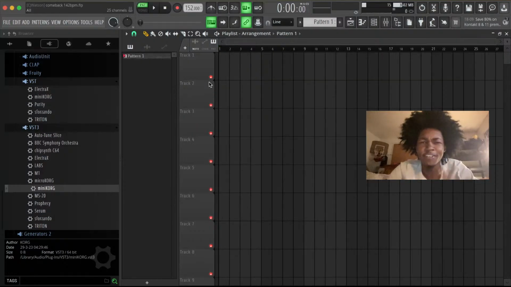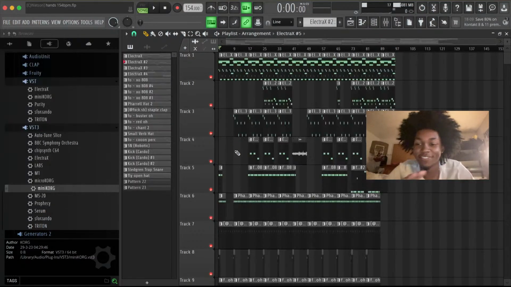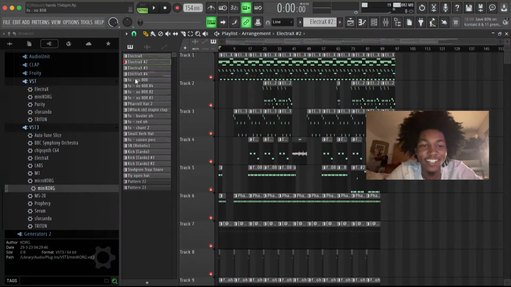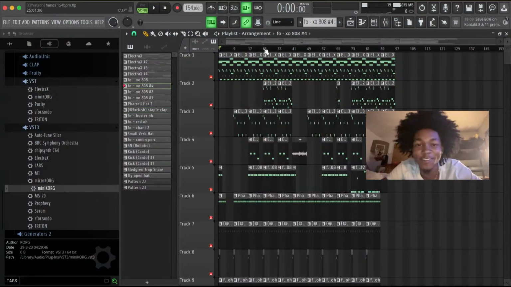This doesn't have multiple patterns. If you have multiple patterns, you can render all of those patterns at once instead of having to right click, quick render, go to the next one, quick render. No, you don't have to do all that, bro.